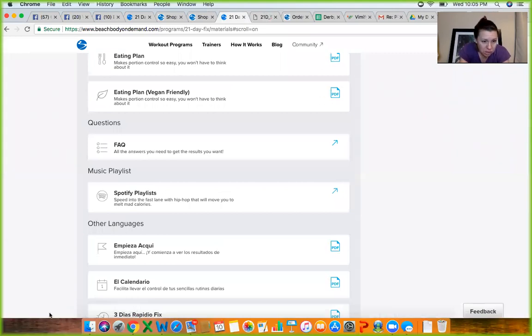let me get out of this screen share. Stop. Pause share more. Oh gosh, I can't ever remember how to get out of this thing. Stop screen share. Oh, there we go. Okay. So if you have any more questions for me or anything like that, I hope that helps guide you a little bit. I hope that helps make it a little bit easier to understand what's going on here.